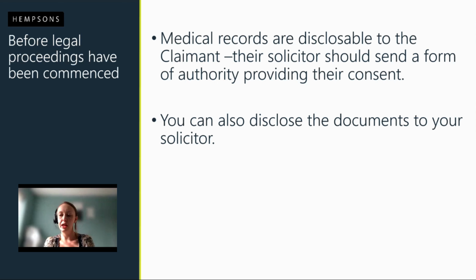You are able to disclose the records to your solicitors without that form of authority from the claimant. So if you disclose them to the claimant solicitors, you will need a form of authority signed by the patient or a suitable representative. But if you disclose them to your solicitors, you don't need that form of authority. You can just send them straight to us.